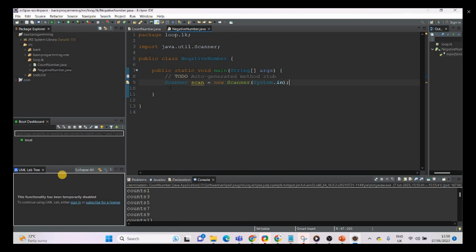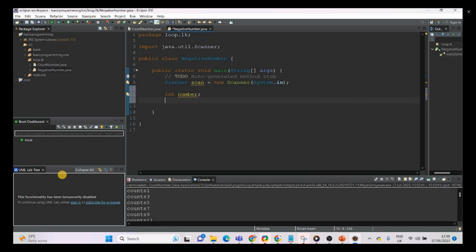And then another part is I need to declare the variable, because I need to check the number. So the variable name is number. I need to put the data type for my variable. It is a numerical value, so I put the data type as int. I need to get the number from the user, so I don't need to initialize the value.